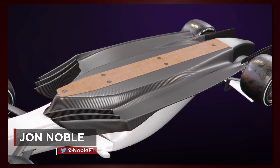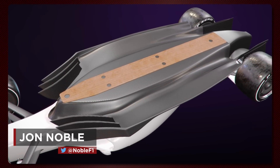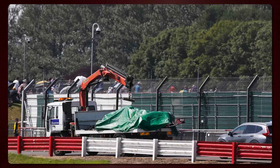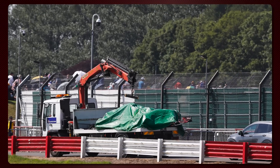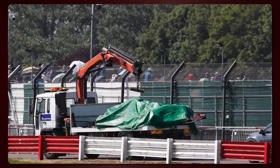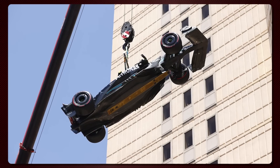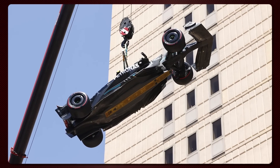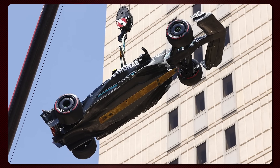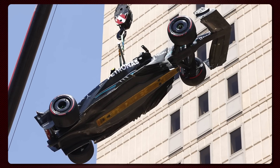We're talking about car floors, which proved to be one of the biggest mysteries of the current F1 designs. Monaco proved to be such an eye-opener because unlike other venues where, when a car stops, it's loaded onto the back of a low loader, covered up by tarpaulin, and returned to the pits. In Monte Carlo, they hook the cars up to cranes and lift them high over the barriers. In an era where car performance is driven by what airflow is doing underneath the car, it showed off the underside designs that we almost never get to see.